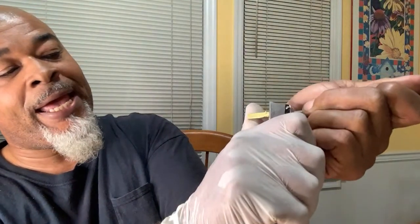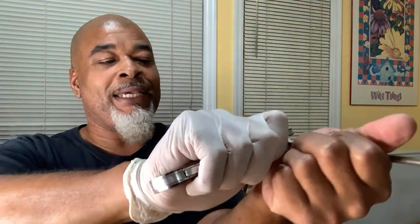See that? Only reason I'm doing like this is so you can see. You want this as flat as possible. Let me do it the right way because I can't get going good. See how flat that ends up coming out when you do it that way? If you do it like this, you're going to be whittling like you out fishing and ain't catching nothing, like you trying to whittle yourself a wooden boat. This way, you get that nice, flat, straight cut. And from there, you could just scrape anything that don't work for you.